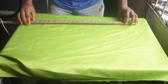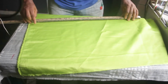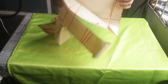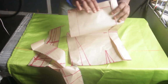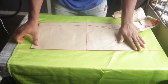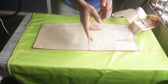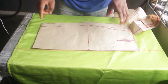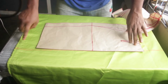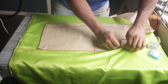Then the next thing you want to do is rule a line and connect all the dots that you have just marked. All those dots of 16, 16, 16, I want you to rule a line joining all the dots together. When you're done with marking it, the next thing we're going to need is the pattern. Remember, the zipper allowance is folded in and the hem is still folded in. So now I'm going to pin it from the bottom to the top. Make sure you keep a space of 4 inches at the bottom. So as you can see, I'm pinning it down, but I kept 4 inches at the bottom here. Okay, so that's 4 inches we have there. We'll need to do something there later on.